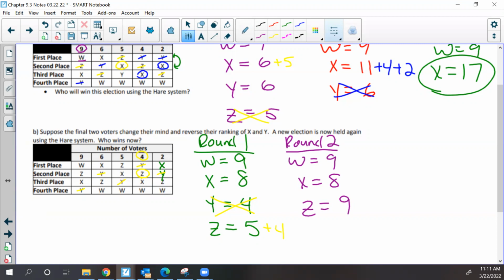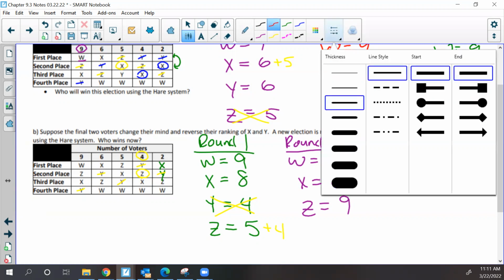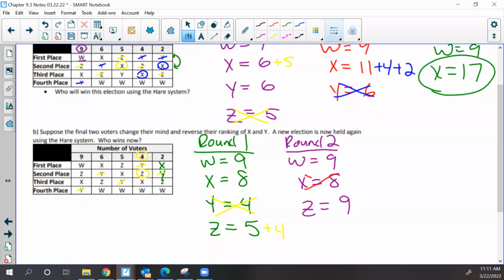So who's got the least votes? X. Well, X does. Now X is gone. And so then you go through the preference table, and now X is scratched off. This is where X is. Well, so now who gets those votes? Z is going to get those votes. Here, he's going to get those six. And who's going to get the votes here? Z gets those two more votes there.